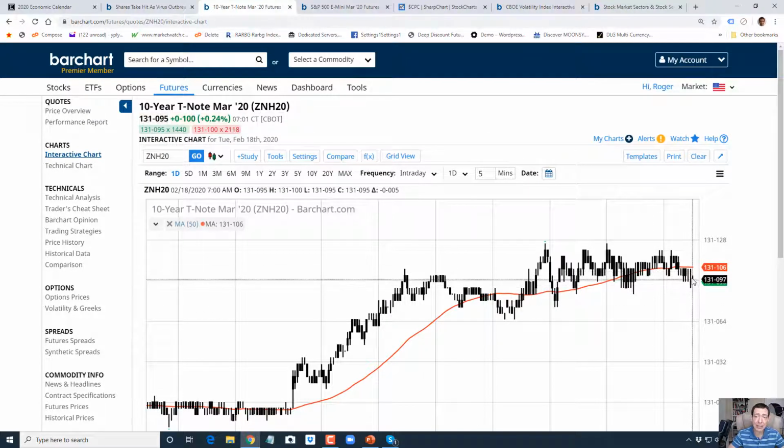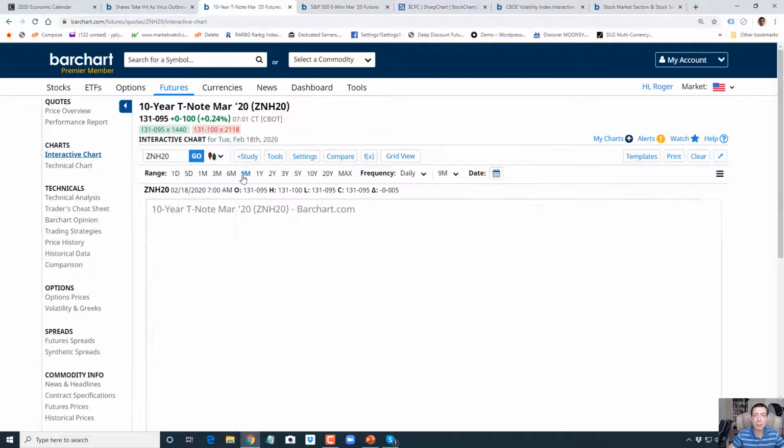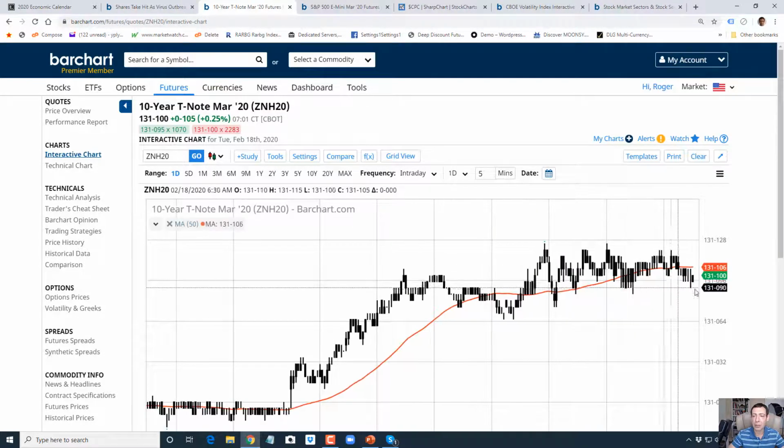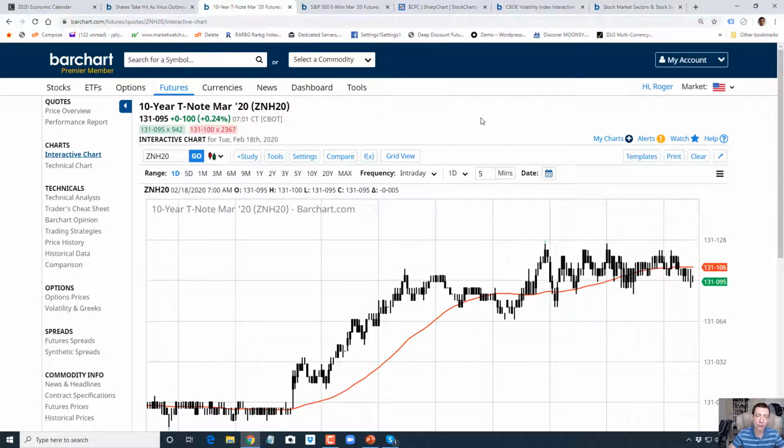Right now I'm seeing the bond market is ticking off just a little bit. If we look at the 6-month time frame, we could see it had a really strong top. It's been selling off, and right now it looks to open a little lower. What I like to do is mark these levels, the nightly lows and highs, and also the last swing high and the last swing low. I write those numbers down, and more importantly, I set alerts for those levels. So if I see that the bond market is going above or below the overnight data, that means something is going on, okay? Because remember, it's reacting to Chinese data, to European data. It's doing all of that.